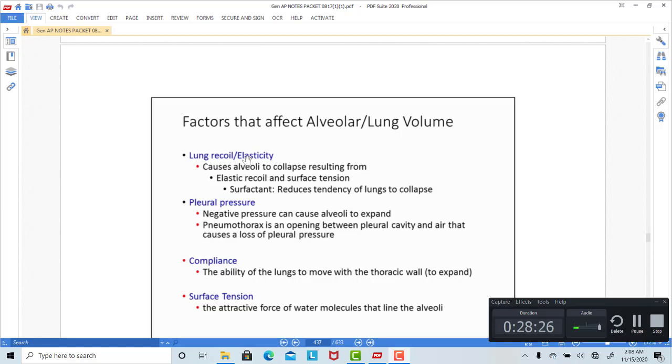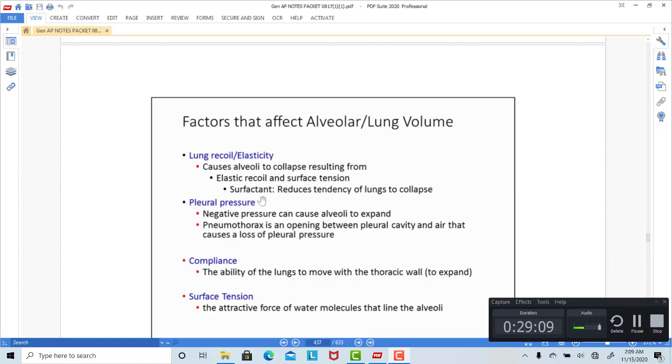So as the lungs are filling with air, they expand, and then as we exhale, they go back to their resting position, and that's elastic recoil. But the alveoli are lined with water droplets. We said that mucus has a high water content, and that helps to humidify the air and keep those alveoli moist. But because of that, water droplets have what we call surface tension, which means that they pull inward. Water droplets pull inward when they line a space. So that pulls inward on that space, and that could cause lung collapse if we had too much surface tension.